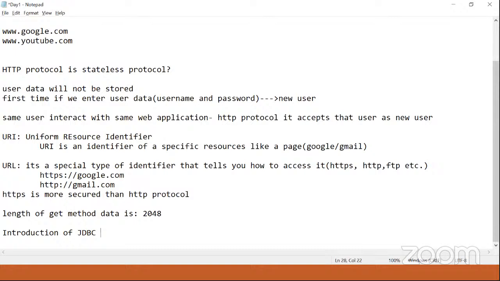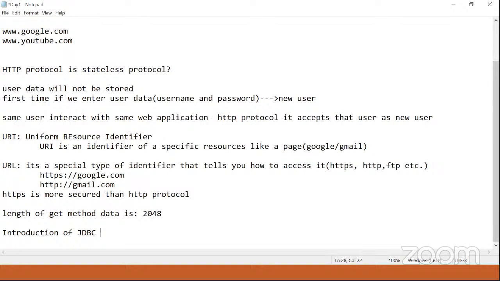Basically this method is used for sending requests. While sending requests, there are a few drawbacks, and of course, there are a few advantages as well, because it's more efficient. We can transfer a smaller amount of data in the header part, and it is not secured.